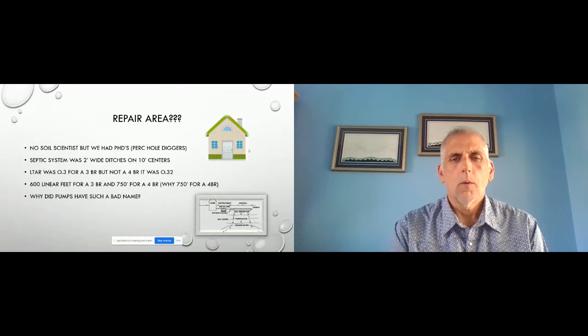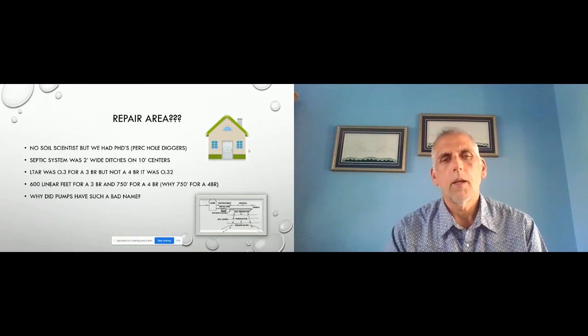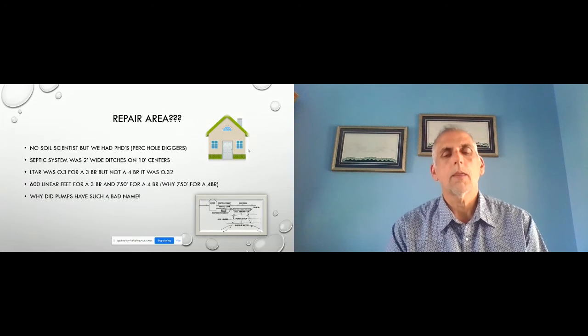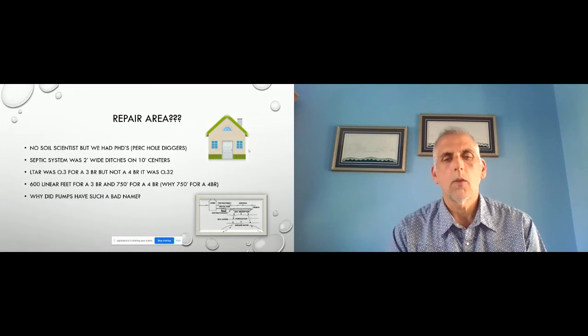Repair area, well, we were supposed to have repair area, but if you can imagine digging one hole in the middle of a 60-foot triangle, I don't know that we even had enough area for the initial system. We didn't have soil scientists back then. We had Perc hole diggers, PhDs. Our septic systems weren't 3 foot wide, they were 2 foot wide, and they were on 10-foot centers. So there were a lot of things that were different in Guilford because we were under our local rules than what you might see in other counties.